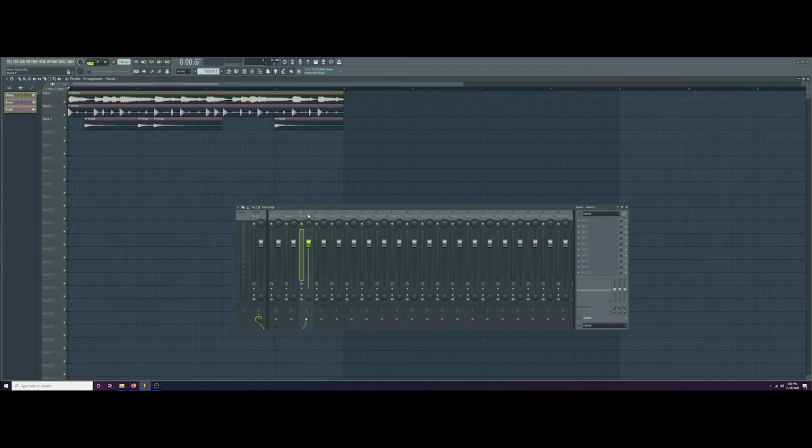We'll come down to the mixer, highlight mixer track number 3, right click. And this time when we come down to channel routing, we'll have route selected channels starting from this track. So starting from track 3, it's going to route all of our highlighted channels. All right, now that we have all 3 of our audio samples into the mixer, let me show you how to move things around real quick.